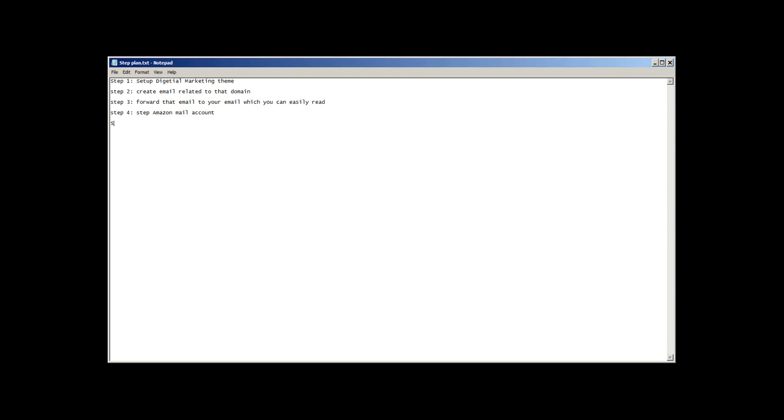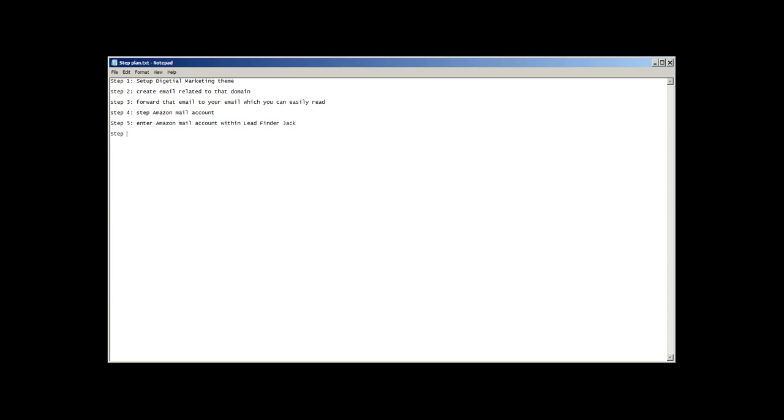Okay, step number 5. Set up, or enter Amazon mail account within Lead Finder Jack. Okay, so this is a really big milestone. Okay, so once you have that working, now starts the pleasure.